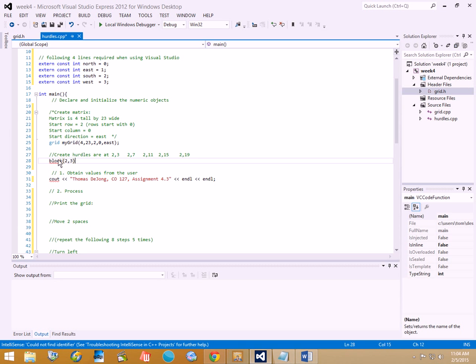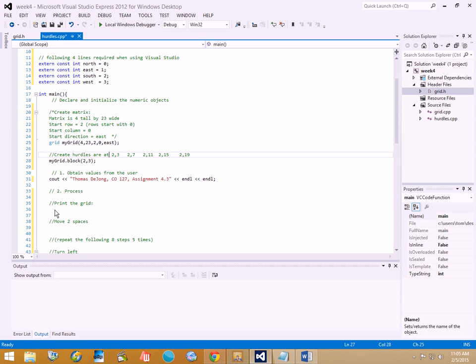Oops, I got to put in my grid, don't I? My grid, so it knows which object to put the block in. And then you have to create an additional line for each one of these, with the different parameters.